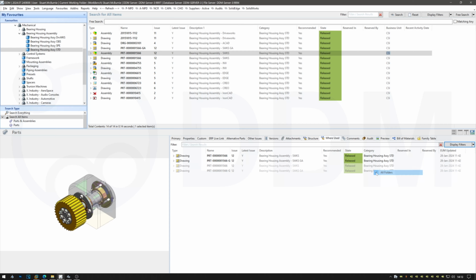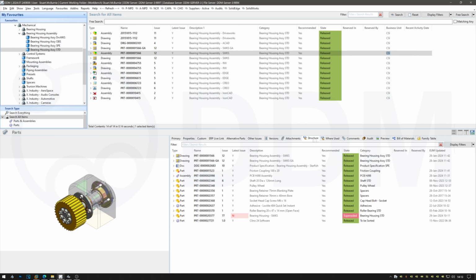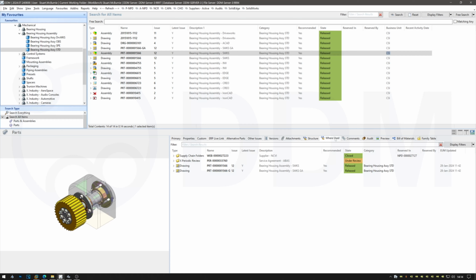So we can turn off either all folders or specific folder types. So the ability to dynamically filter or to change the display filters on an item in the embedded properties when you're looking at either the structure or the where used tabs.